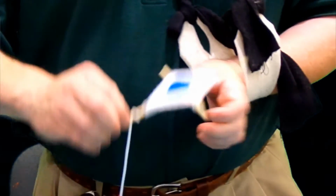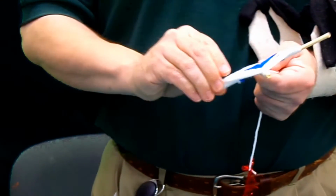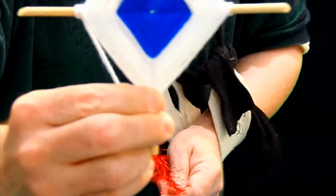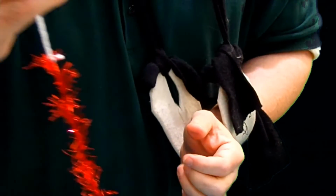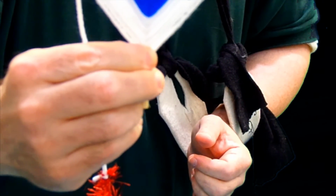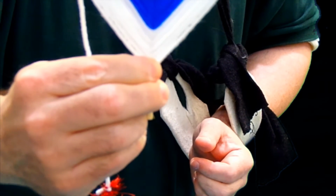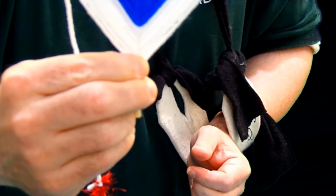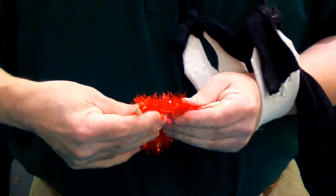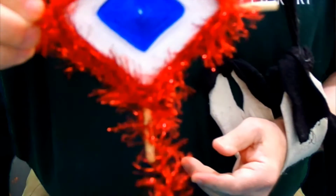White. I've got all the white that I want on here, and you can see now what it looks like. I'm now going to add my red. I've already tied it on, and when we come back, you will see our almost finished product. Here is what it looks like.